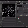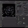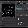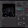Right. So I have a couple of forces here. So this is just a general sort of force here that just blows the leaves around a little bit.